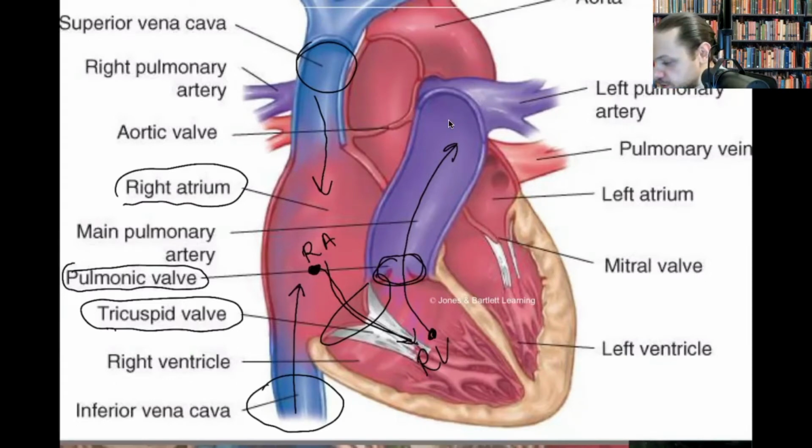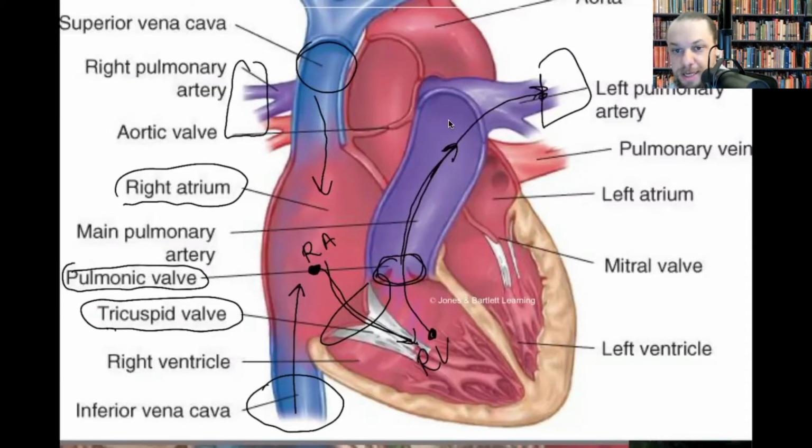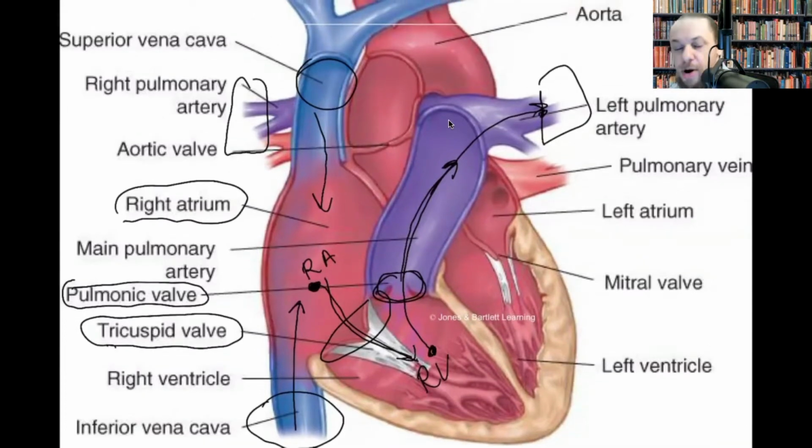Now, as it goes through to the pulmonary artery, it now goes to your lungs. The lungs, I'm going to draw them kind of small here for now. So it goes into the lungs, the blood gets oxygenated. It picks up oxygen, gets rid of CO2 from the tissues. And once this deoxygenated blood is now oxygenated in the lungs, it comes back to the pulmonary vein, both sides, and now it ends up in the left atrium. Left atrium. So now we have oxygenated blood that's picked up all the oxygen.